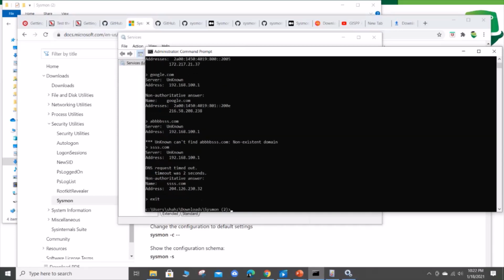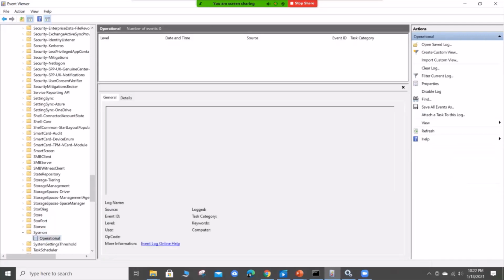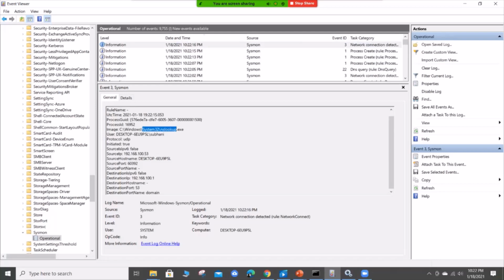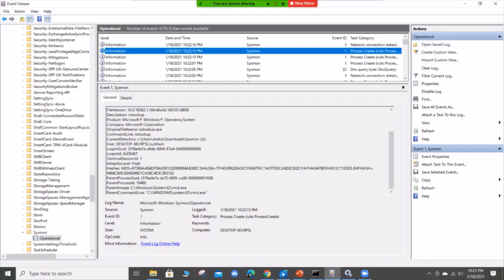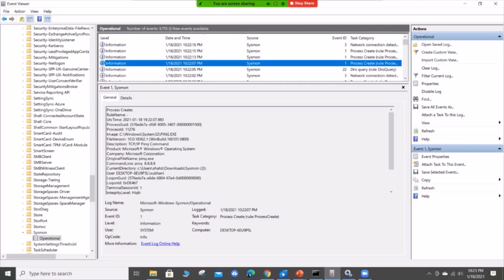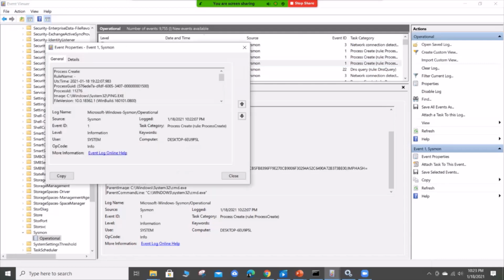So we get some logs. Let's see what we got here. Now see here, we see the nslookup. We can see my IP address. We can see the desktop, and we can see what I have done. Okay, here, see this one. This is again showing the nslookup. This is something else. We have a new ping. This is my ping showing which way it is going and all that. I can make it bigger.